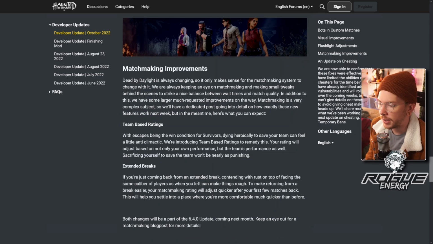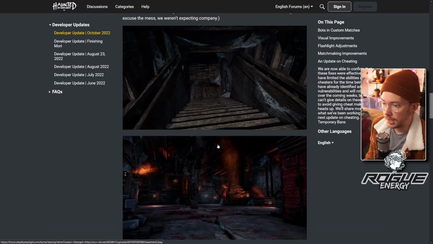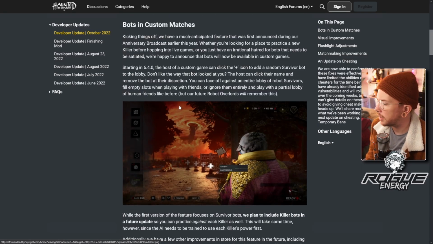So what do you guys think of the changes? We have bots, we have MMR improvements, we have flashlight changes, visual overhauls, and then temporary bans, and cheating, of course. What do you guys think? Let me know in the comments below.